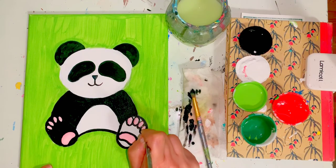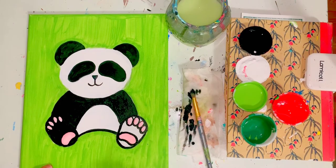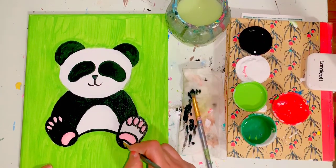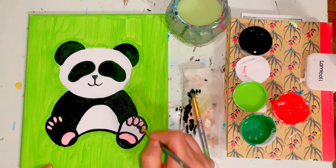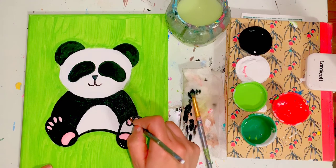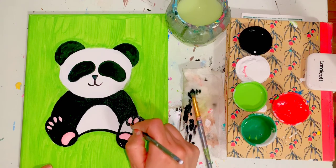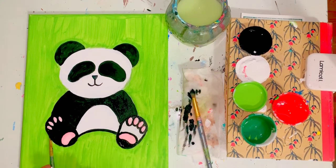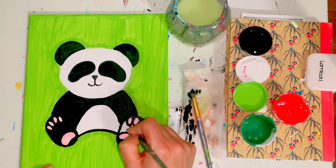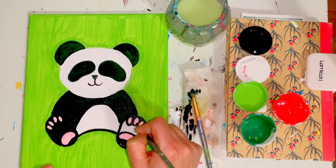And my last but not least, that one right there. And then you can go in there and use your small brush for maybe smaller areas. And then if you wanted to jump to your big brush, you can. Just be extra careful. Be sure your paws look pretty similar. This one is definitely smaller than this one, so I'm going to go in there, make these ovals a little bit smaller. I want them to look pretty similar.